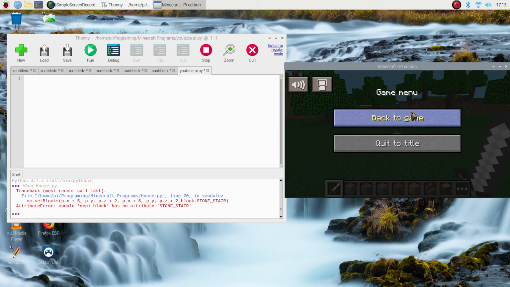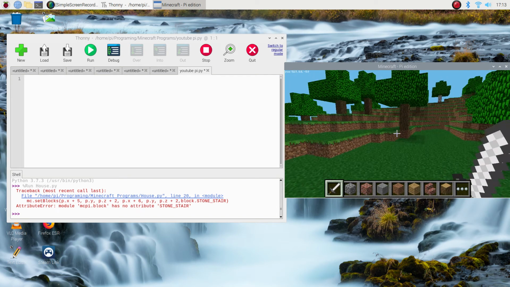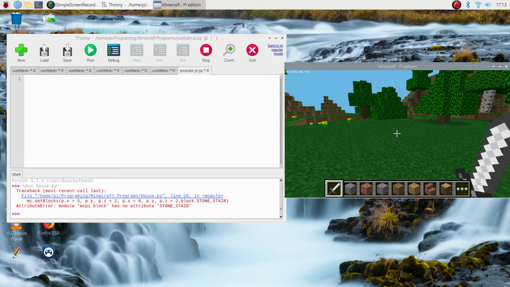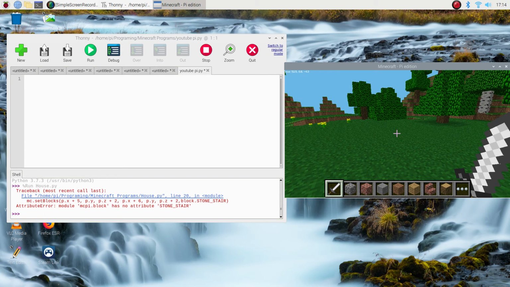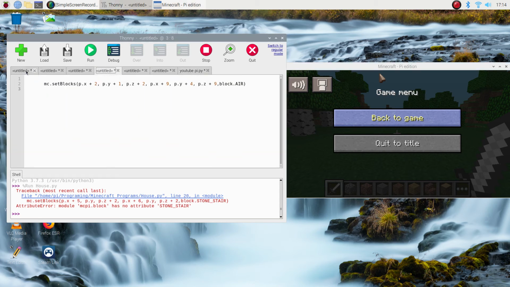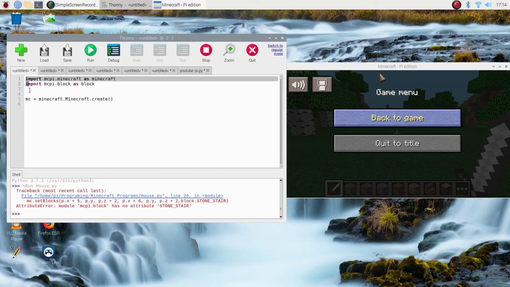So then to start doing the code, once you're in the world and you find a good place, because I'm going to be showing you how to build a house almost instantly. Well, instantly if you have the code done, but if not, it'll take a few minutes because you have to write the code in. So you can press escape and then drag your mouse off the Minecraft app, so then you can type. Here I have all the little snippets of the code you need. For the first bit, this is importing Minecraft, letting the code know that you're changing stuff inside Minecraft.